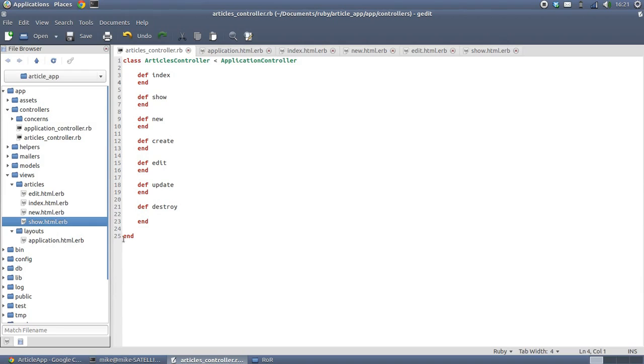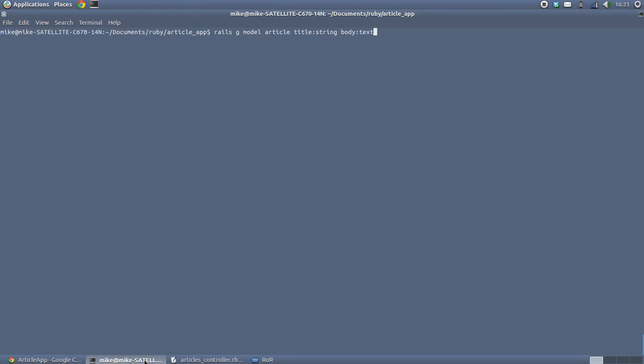So now that we've caught up on that, the thing we need to do to actually create our model, first of all, is from inside of our app folder, we call the rails g for generate. Then instead of putting controller, we put the keyword model instead. Then the name of the model that we want to create.